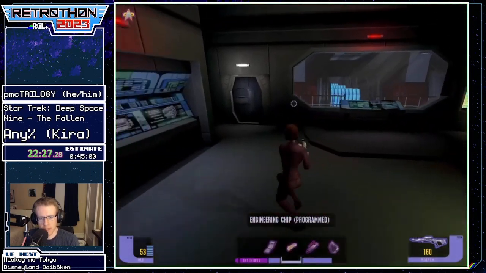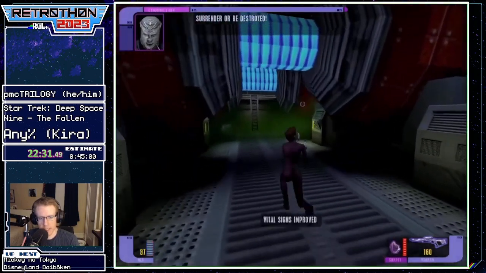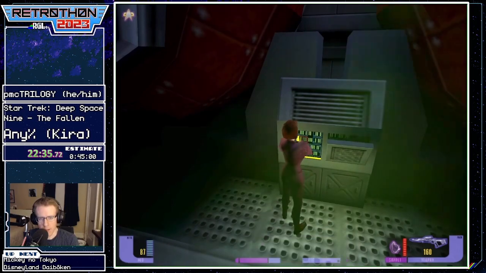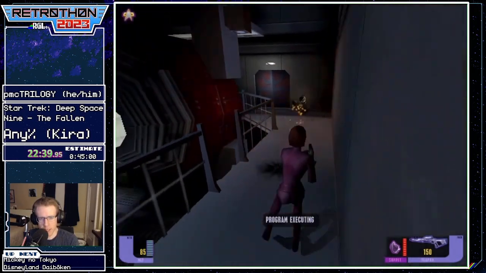Now, the place where we need to install the engineering chip is covered in poisonous gas. So we need to wear a respirator and then insert the engineering chip. And now we can go to engineering and actually get control of the ship.